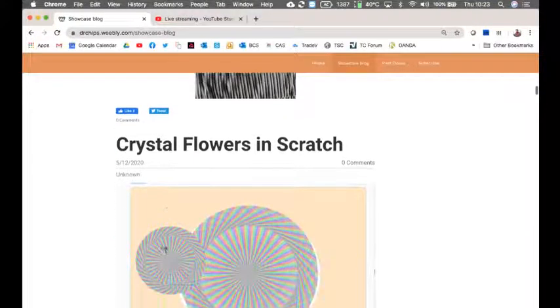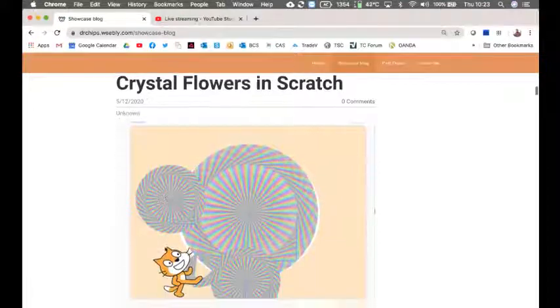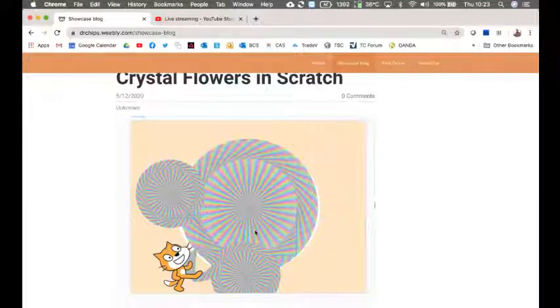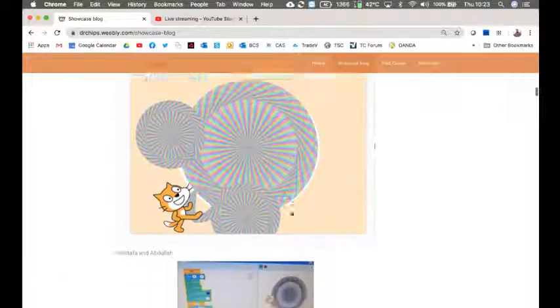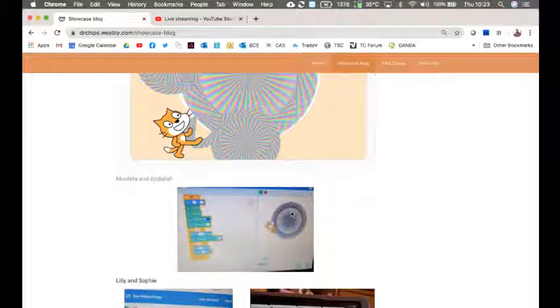And I wanted to share these as well. They just came in yesterday, even though they're for the day before. Don't know the name with this one, but a beautiful Scratch program. I ran it for quite some time and it still hadn't finished. I think it was going to go around and add smaller petals around all that larger flower. Absolutely brilliant. And Mustafa and Abdullah, well done to you as well for doing that one. Mum said that you were enjoying doing the coding on that.